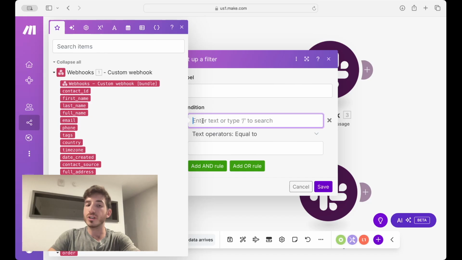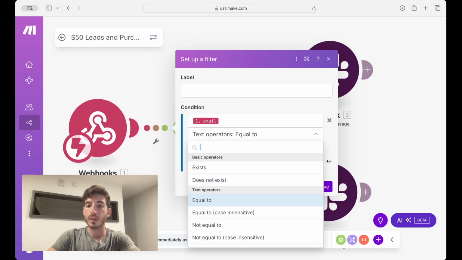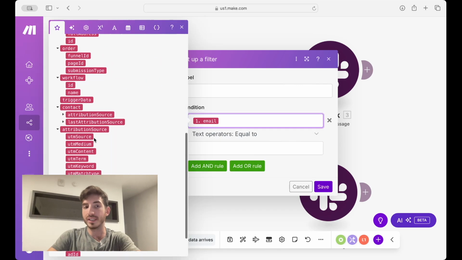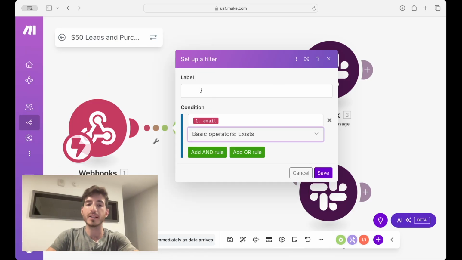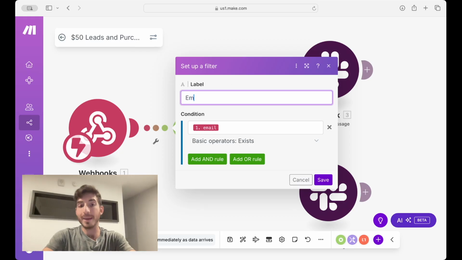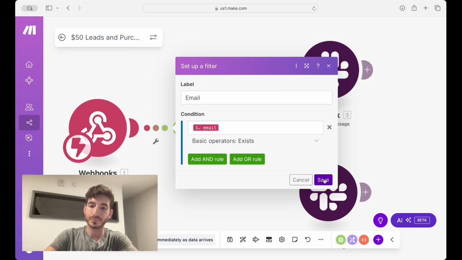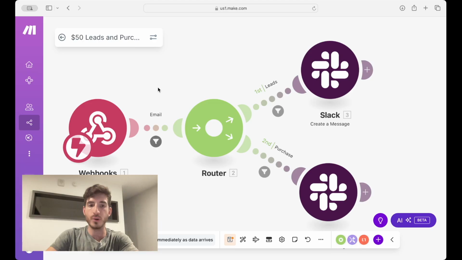When you click on the conditions, it's going to give you all the information from the previous modules. So in this case, let's just say we only want leads where the email exists. So we can select email from the past module, which is the webhook, and then exists. That's an example, right? And it's best practice to label the filter. That's a quick example of doing it.